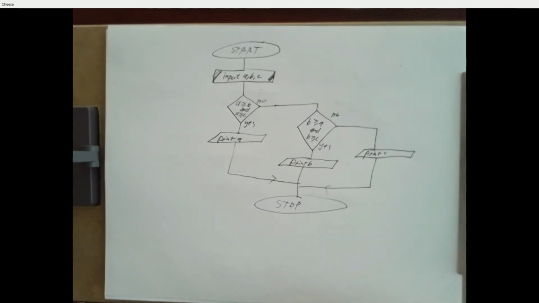You know, if I was writing this in assembly language, this is not the flowchart I would want to write. Because assembly language doesn't have something like if A is bigger than B and A is bigger than C, right? We have to take these things and do them individually and branch based on comparisons to 0 or something. So my flowchart would be much more detailed in that case. All right, so questions about that?